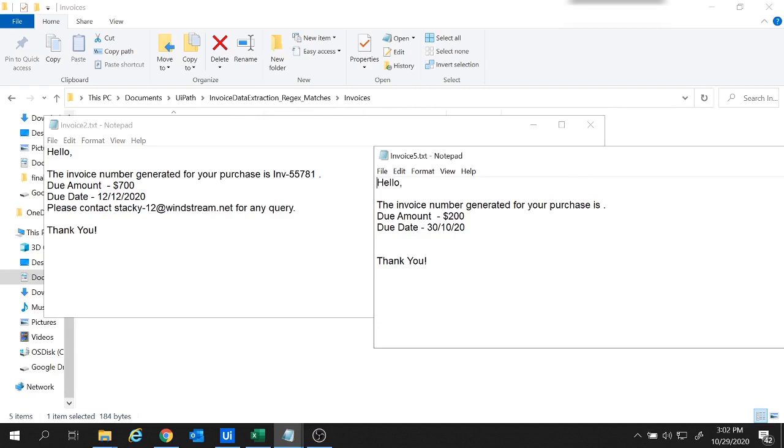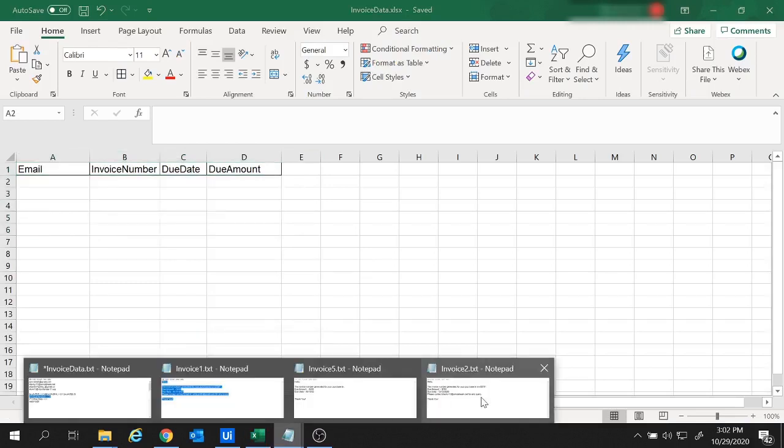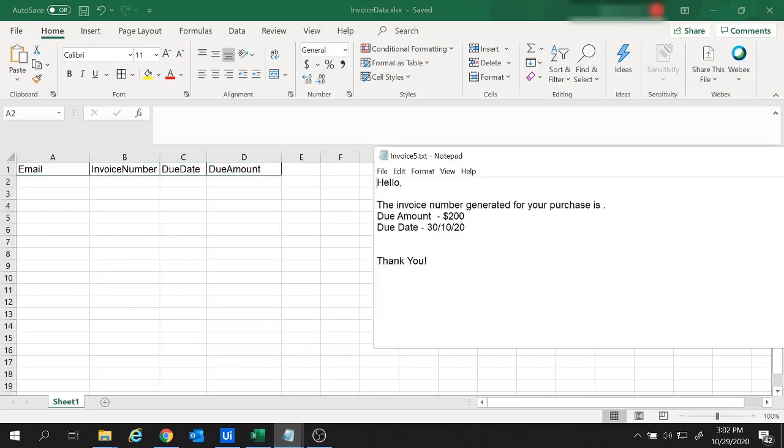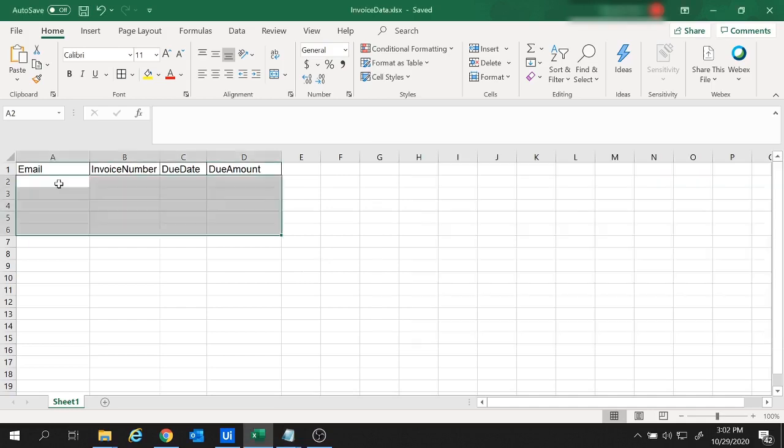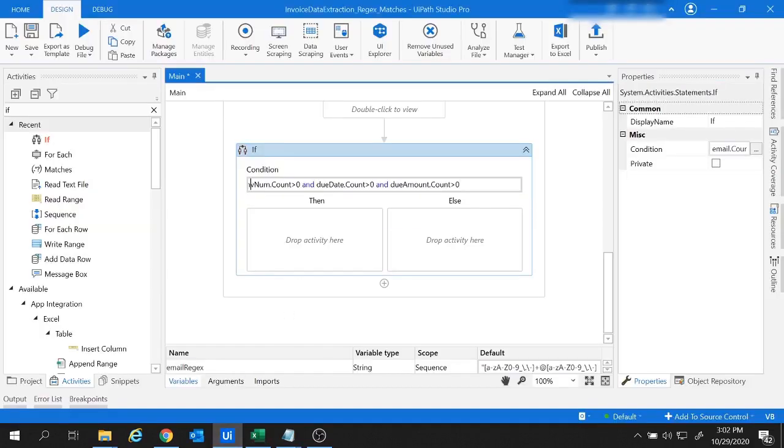Now our requirement is to write the invoice data inside this Excel only if the entire information is available inside the text file. Since invoice 5 does not have the entire information, the invoice number and email ID are missing, we do not want to write the incomplete data inside this Excel file. That's why I have provided the condition like this.